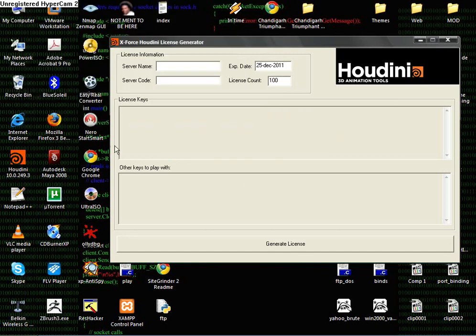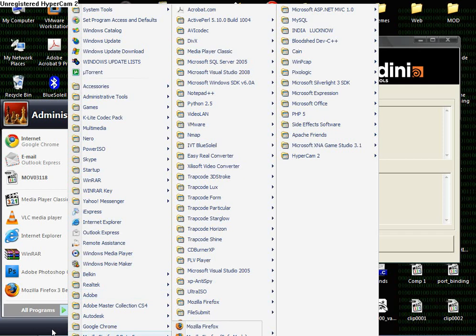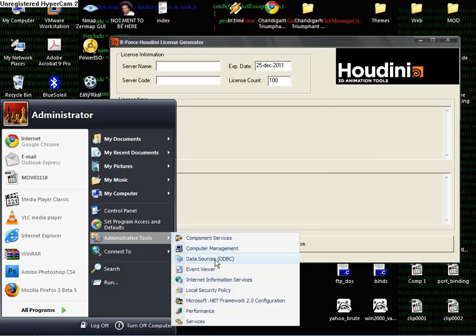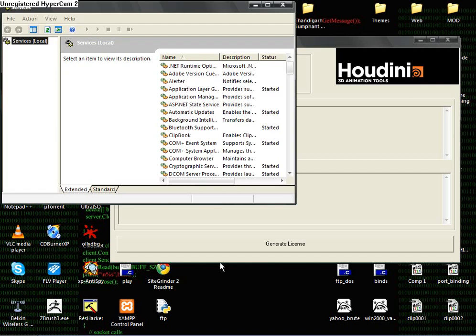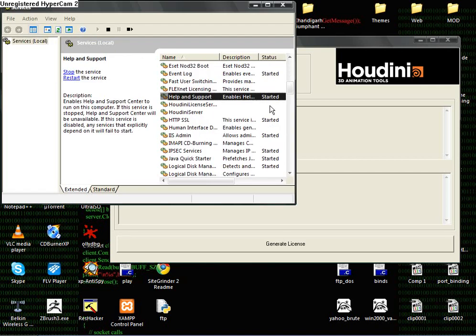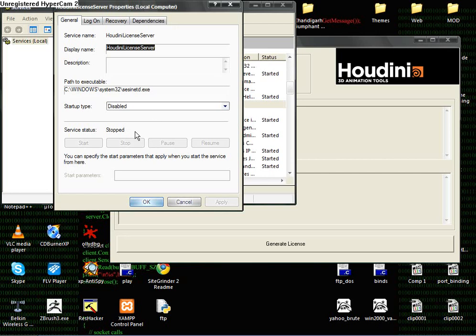Okay. Now since we've blocked the server, it cannot connect to it, so we have to first put on the server and then disconnect it. Otherwise, we won't be able to read any information from it. So we go back to look for our Houdini, and then it's right here. So we just click on it, and then we say manually.